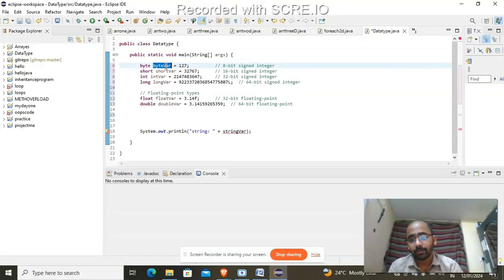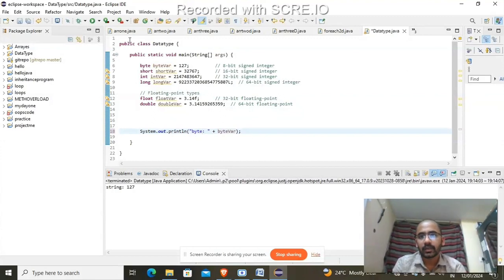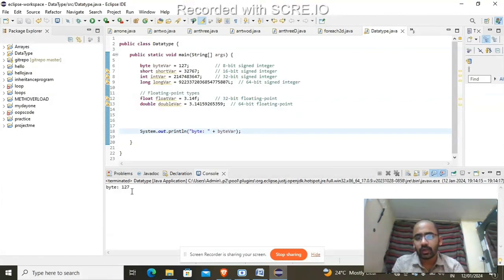We copy the byte variable name and paste it there, and run this code. I just forgot to write the print statement. So the output is 127.